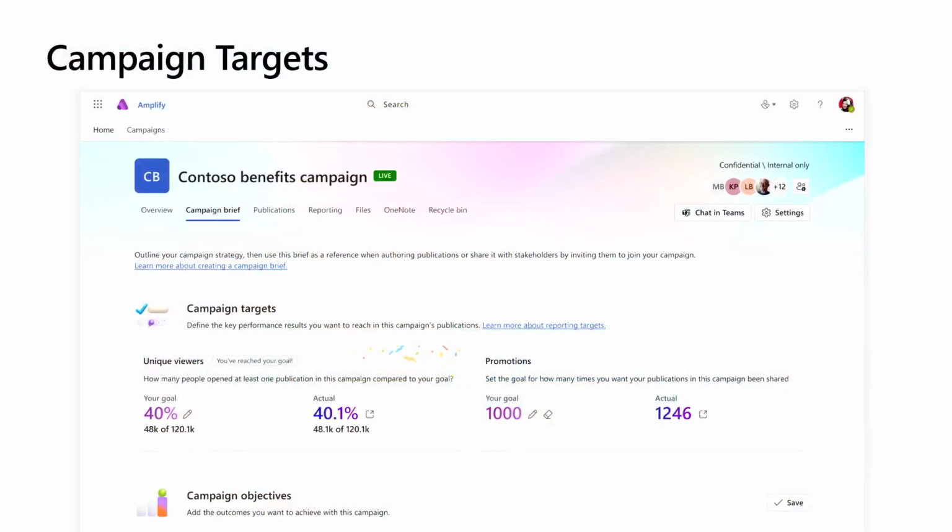And so one of the areas that we're improving here is to actually have targets on your campaigns as a part of that. Those campaign targets I can set up here, whether I want to get to unique viewers, how many people I need to be sharing and forwarding, what kinds of actions they want to take as part of this too. And so those campaign targets help me to drive the results I'm looking for. Again, we're trying to make you send the least amount of communications for the most effective reach or goal. And so making sure that those objectives are hit is a great way to outline what it is I'm trying to get done with all these communications and make sure that I have targets here too.